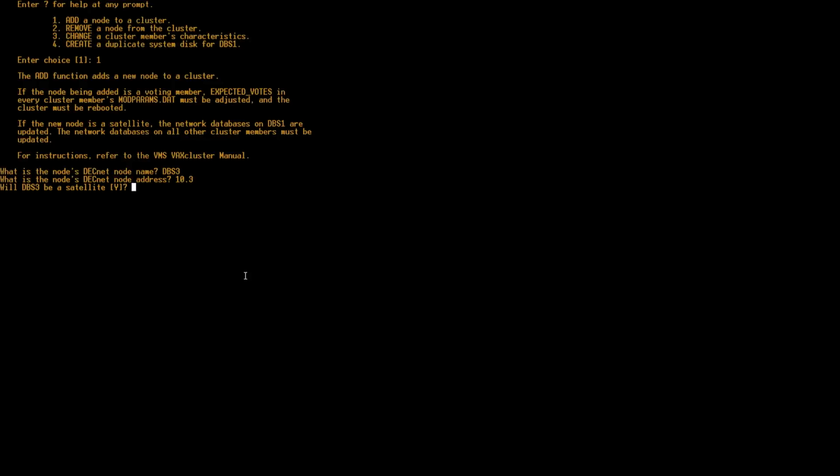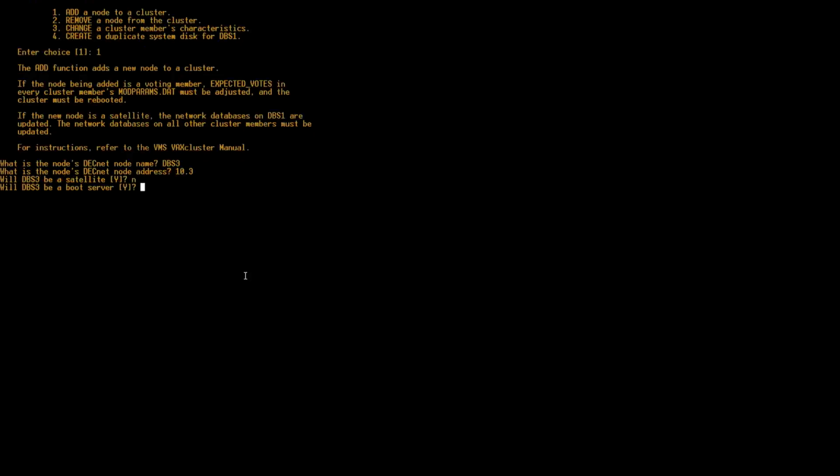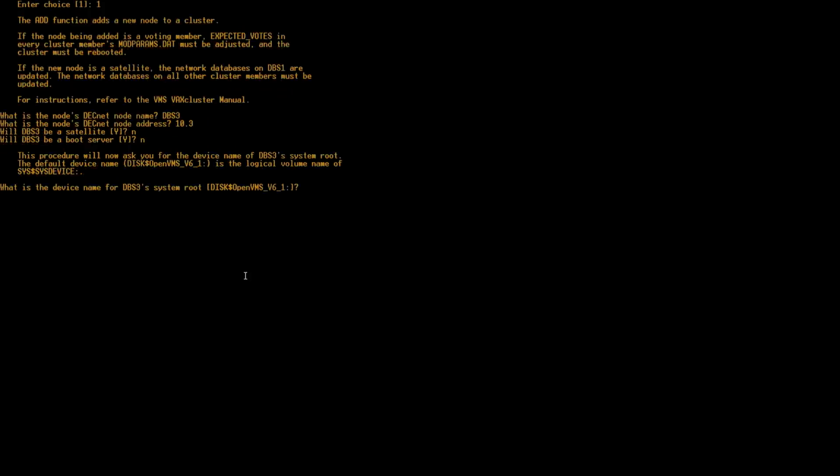It won't be a satellite, and here I entered that it won't be a boot server, but it will be a boot server, but I will do this step again. Then I have to enter the name of the device, the system root device.